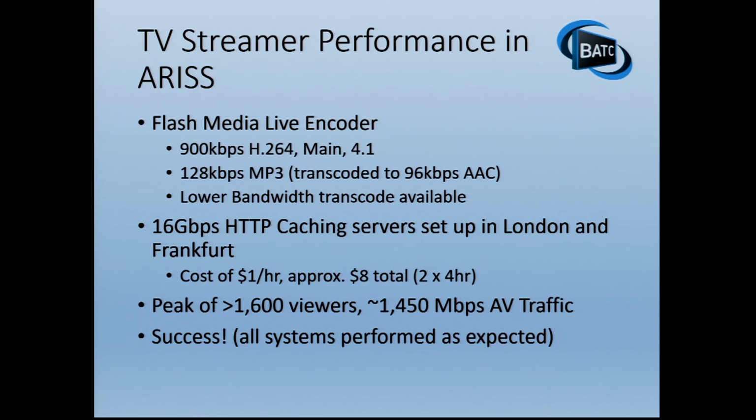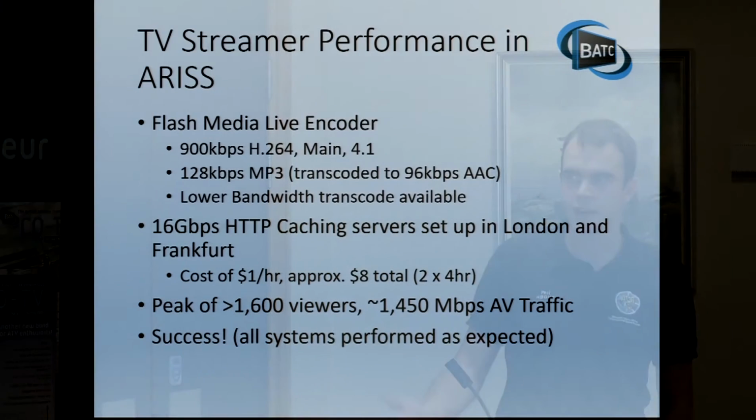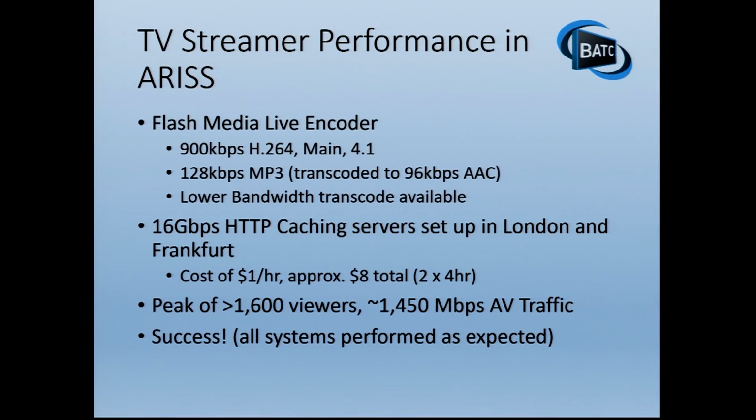As it was running as an event, we had the lower bandwidth 200 kilobit transcode running as well. Now, when I got rather worried about how this was going to work with potentially a rather large number of users, I very quickly went onto the Linode site and hired some big boxes in London and Frankfurt. Those are their two main European data centers at the moment. I was able to set these up in about 20 minutes, and they cost $1 an hour. I ran both of them for 4 hours, $8 total, and that could theoretically handle about 12,000 users. I just didn't want to have to worry about it, basically.